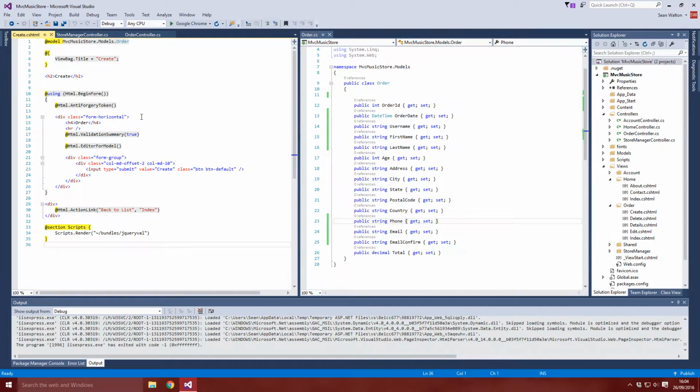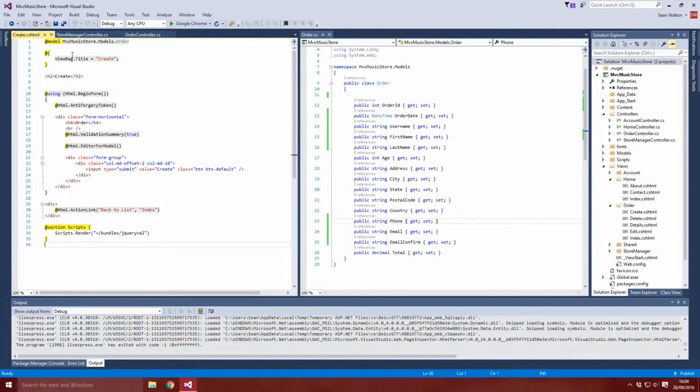And instead of going through and writing out a form ourselves using things like editor for, and then you'd put a lambda, we use editor for model. This HTML helper looks at the model that we're using in this view, and it makes the whole form for us.